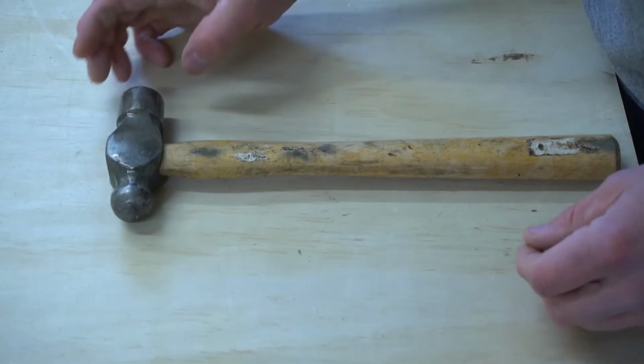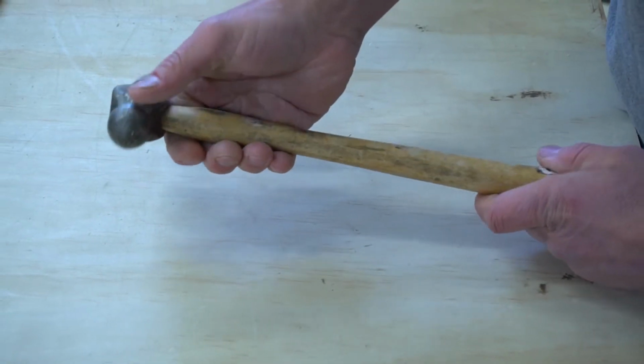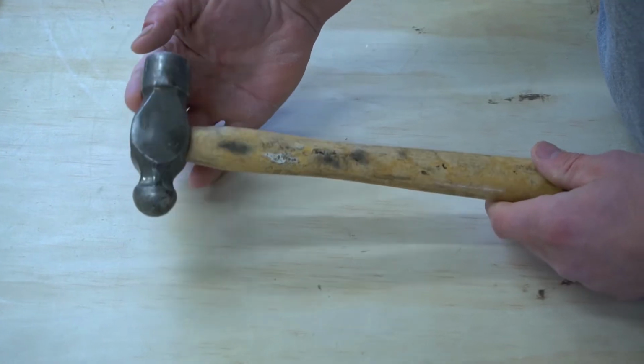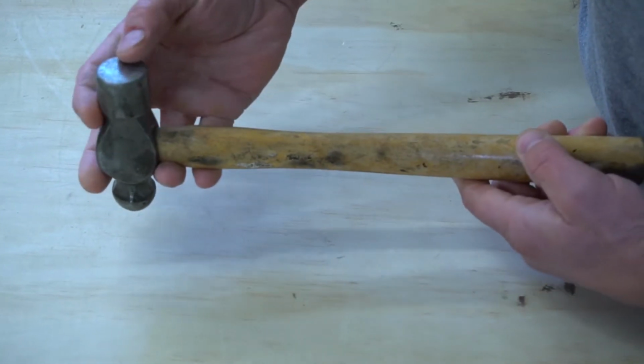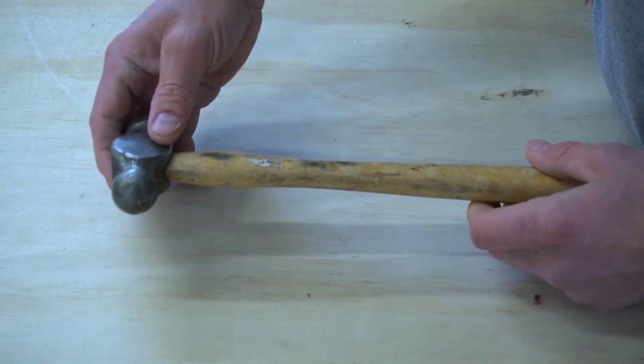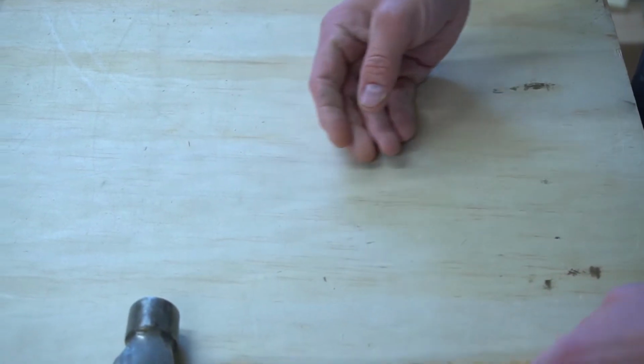Okay, here's a couple of the tools I use. This is a ball peen hammer. As you can see, it's got the rounded end on this side and a flat end on this side. It doesn't really matter what kind of hammer you use. I prefer to use one that doesn't have a waffle end on it, just because it looks more natural to make your strikes with a rounded or flat edge.